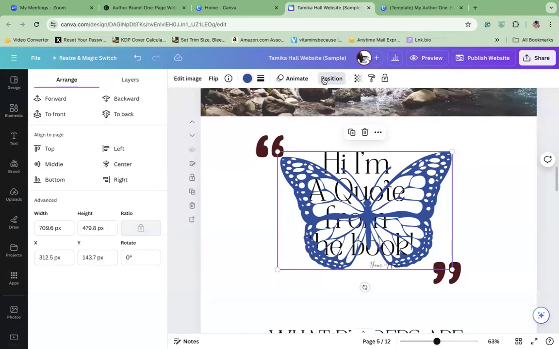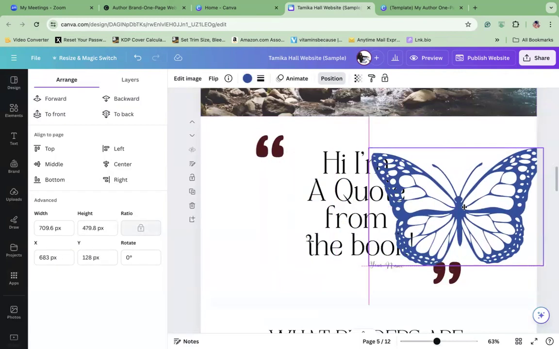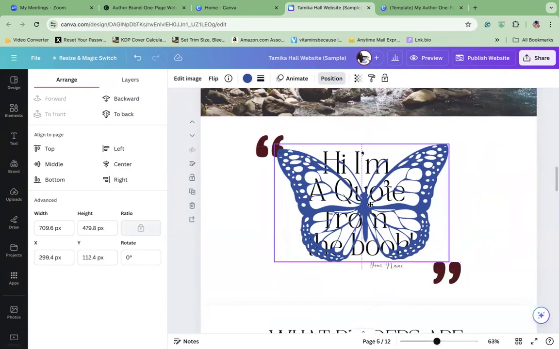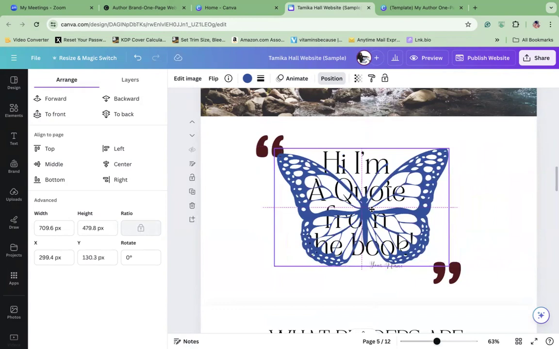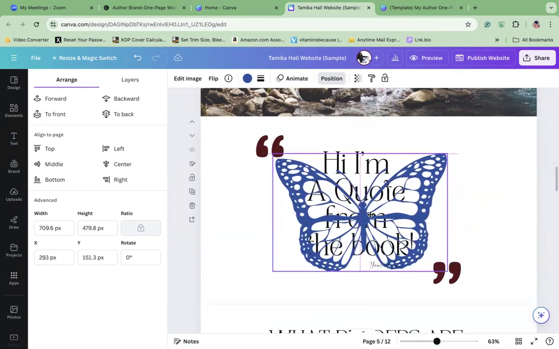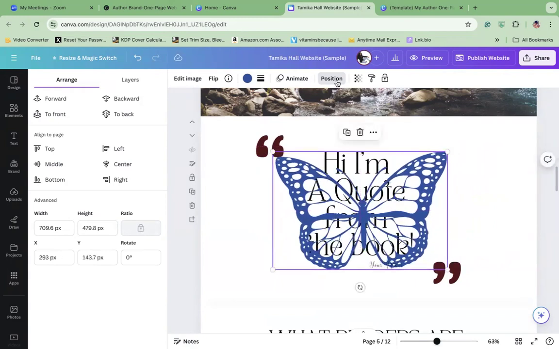And I'm going to send it to the back. Because right now, as you can tell, it is in front of my words. You guys see that? It's in front of my quote. So I'm going to send it behind. So I'm going to go to position. When you click on position, it gives you all of these different layers where you can either bring something forward, you can shoot it all the way to the front, you can push it backward, or you can push it all the way to the back in one fell swoop, okay?